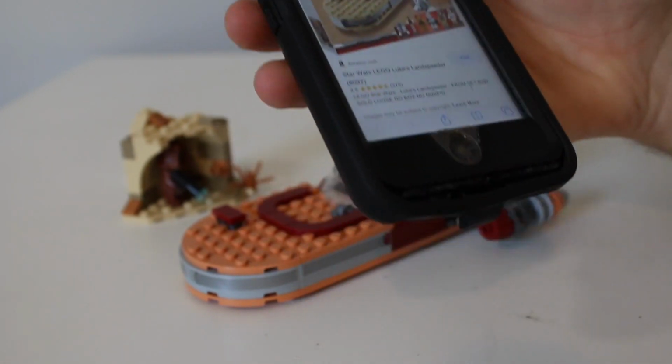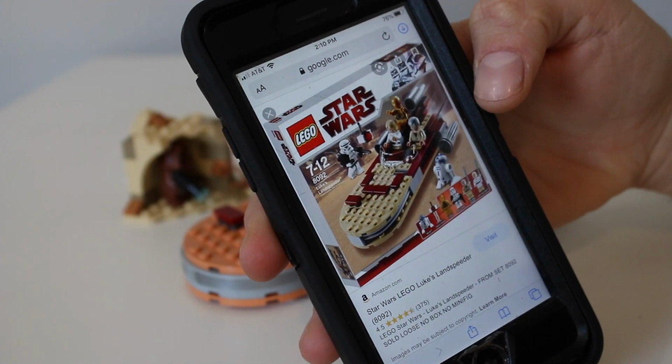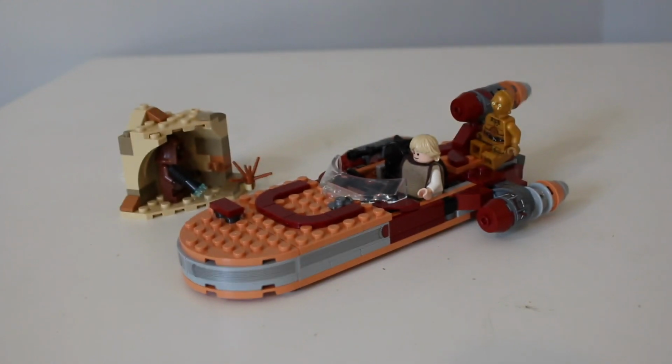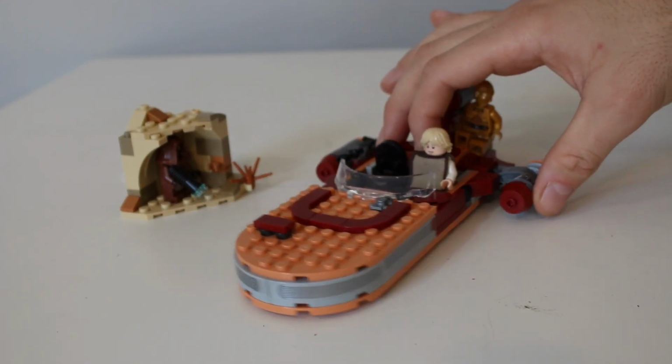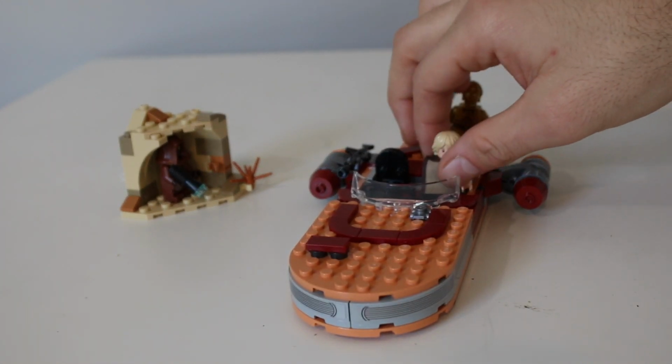But the sand speeder actually, I think, might look a little bit nicer now. I don't know, I really don't know. So this is the original one, but I just needed to show that because that was some of my gripes. Now there are some new things that we get which are cool.